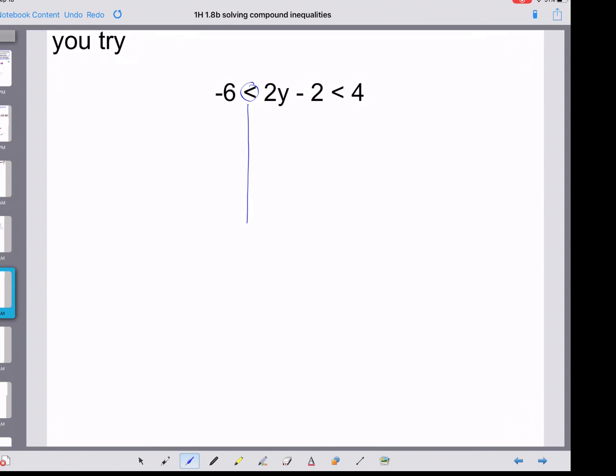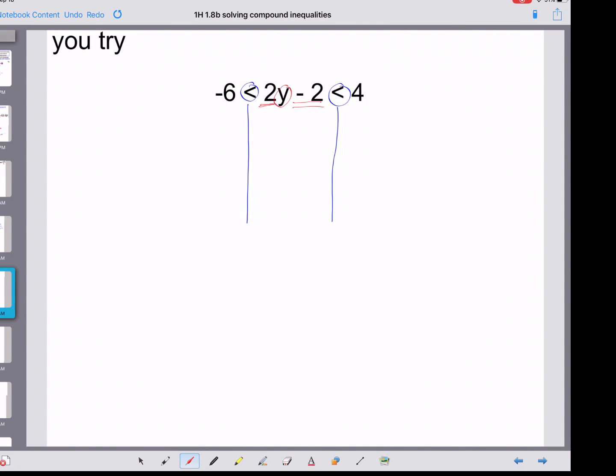I'm going to get my lollipops in here so that I make sure that I am fair and equal to all the sides here. I'm going to identify my parts even here. Let's choose a different color for that. The variable that I want to get alone is y. 2 is the coefficient, and -2 is the constant.